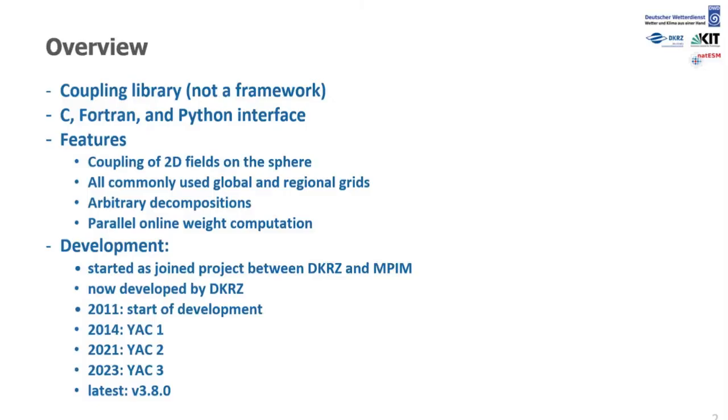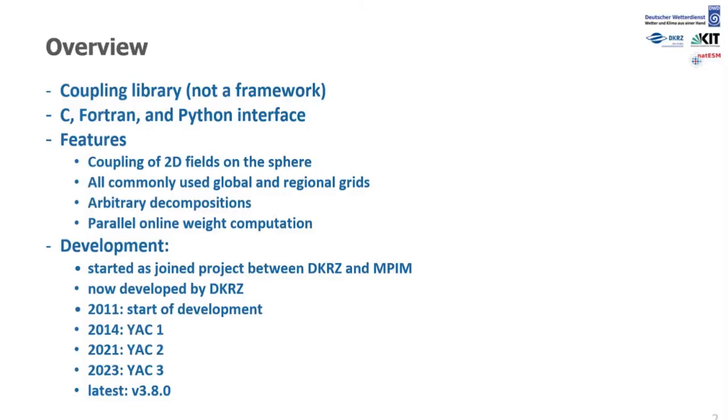Originally it was started as a project by a colleague from the Max Planck Institute, René Redler, and myself. Now it is primarily developed at DKRZ. We started in 2011, and in 2014 we had the first major release. I think from then on it was also used in ICON. It is developed independently of ICON, but ICON is the main user. So it is not specifically written for ICON, but it works quite well there.